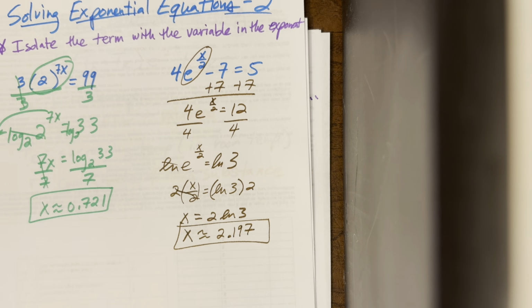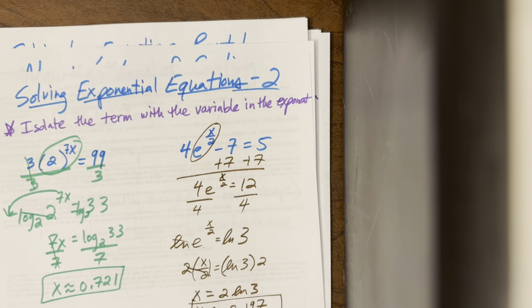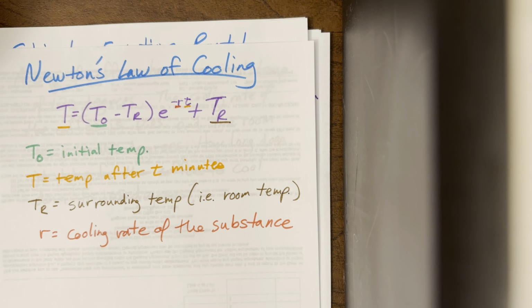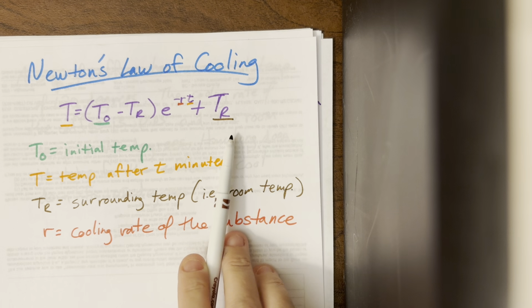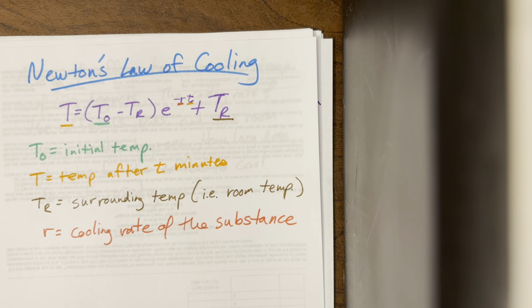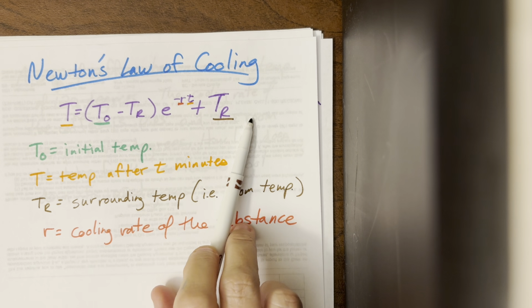Okay, that's basically solving exponentials. It's not too bad. Where it does get a little wild is the application. So this is Newton's law of cooling. This is the equation that we'll use for this. And for those of you venturing on into calculus, there is a shortcut, but we don't get to explore that today, unfortunately. So here's your equation.